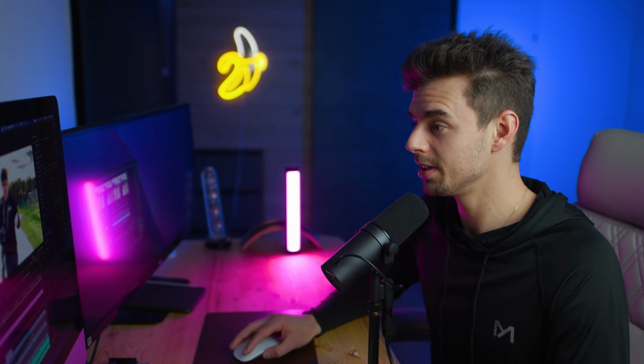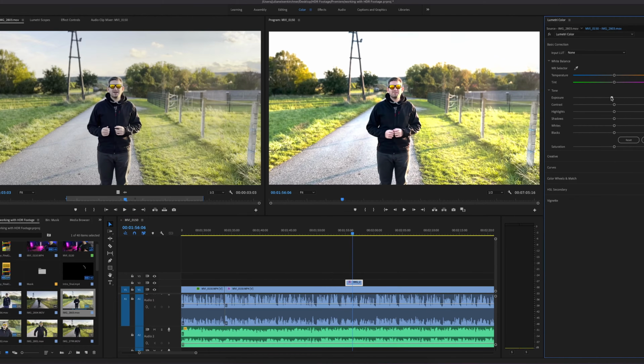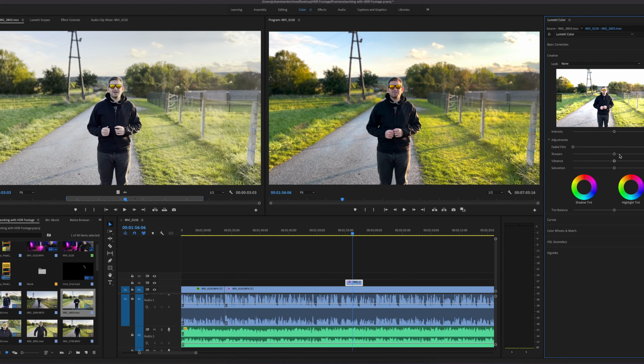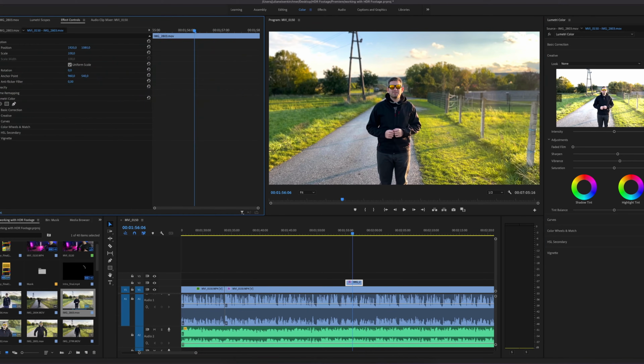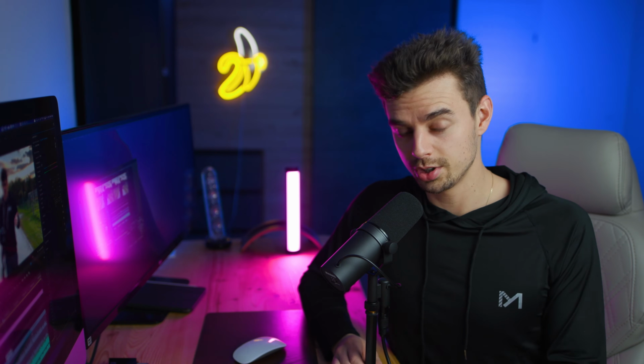So inside of Premiere, it's pretty simple. You just go here to exposure and just drag the overall exposure down. So you can see we have all the information left. And then, maybe this was even a little too much. And then I like to bring up the shadows a little bit. Also add some contrast, bring the saturation back. And if we compare it before and after, I think that is looking pretty good. I won't go into more detail on how you can color correct and color grade your images. There actually is a free tutorial here on YouTube where I show you how it works.